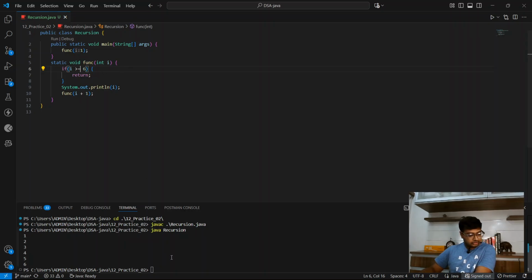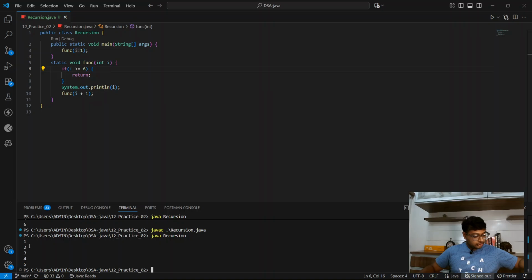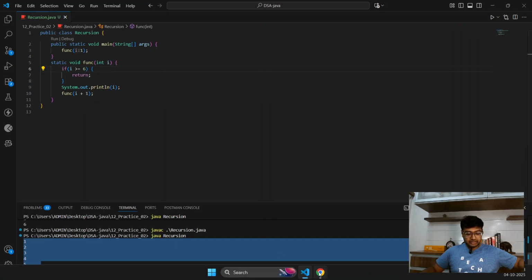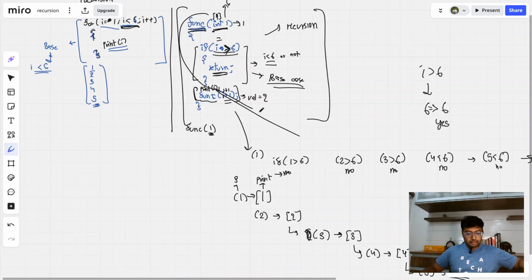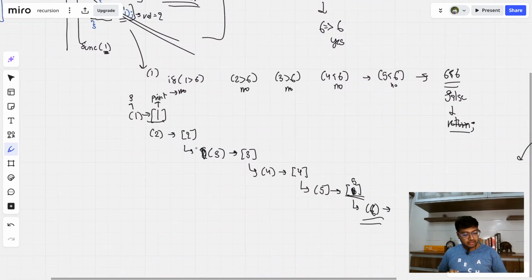Alright, let's do the same thing. Okay, see, 1 2 3 4 5. That's what we discussed was happening in the actual program, right? It's printing 1, then 2, 3, 4 and 5. That's what it was doing.